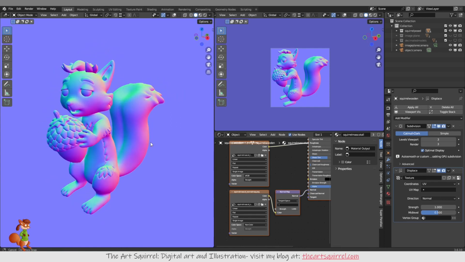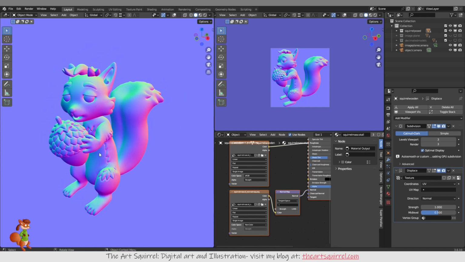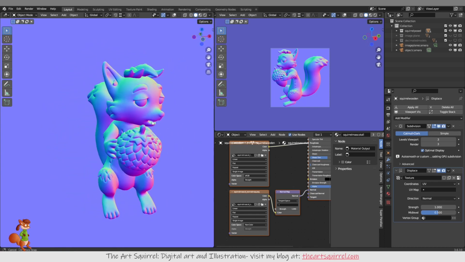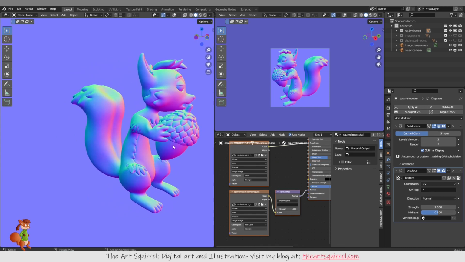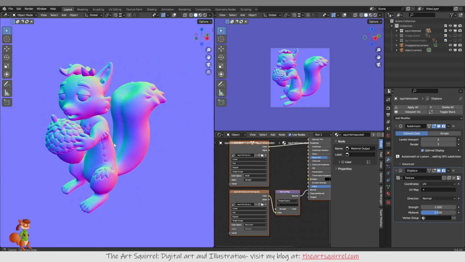So you have to think about optimization, especially if you're going to use lots of multiple objects. Although another way around this is to decimate high resolution models, and I have got a few examples here as well.